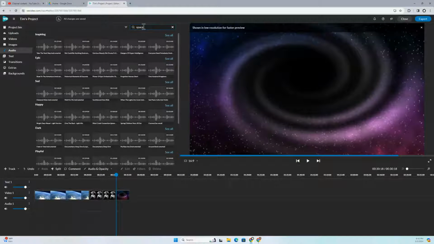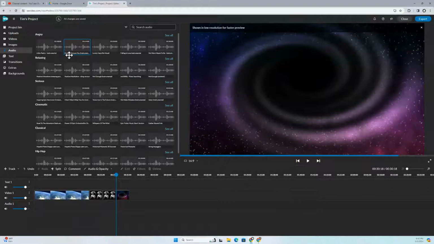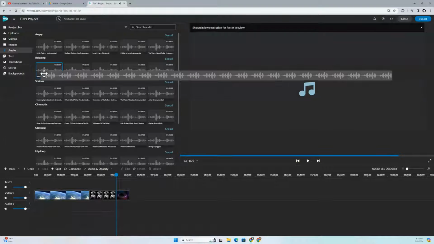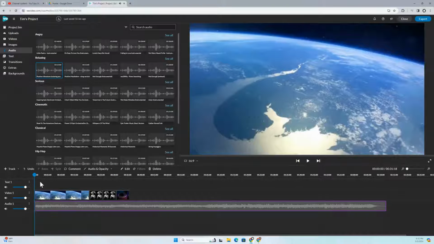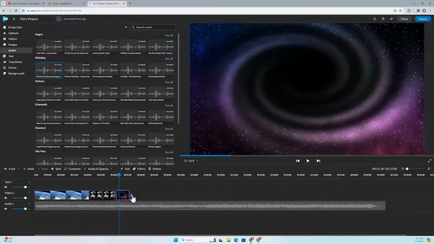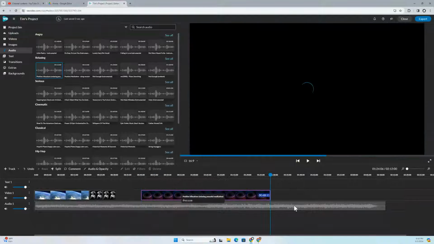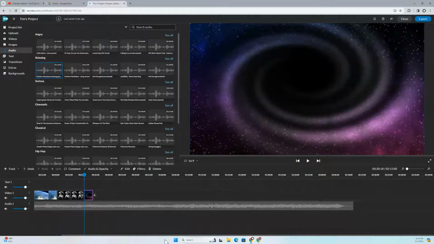I don't know if there's going to be anything about space, but I can type that in again. Nope. I can preview some other things. Relaxing music. If I like it, audio line. And again, you can trim this just like you were trimming the video. You can move an image too. It doesn't have a fixed amount of time, but I think the default's like 5 seconds here, and then I can make it an hour long if I wanted to stare at that image for that long.